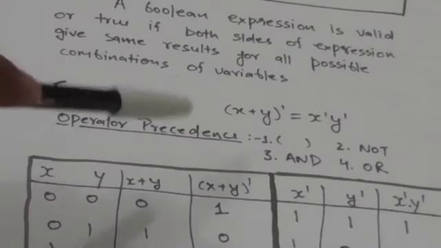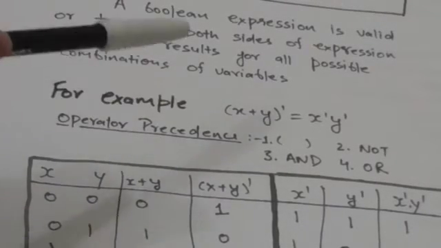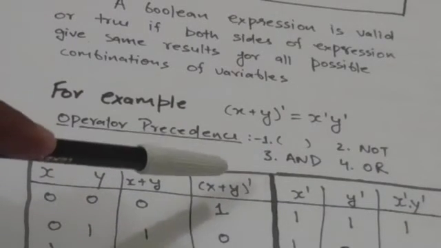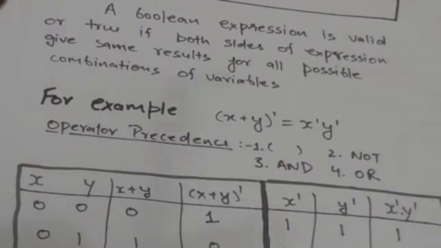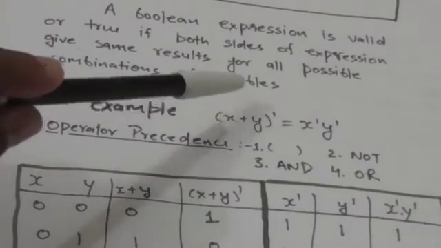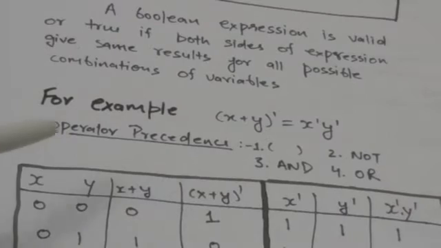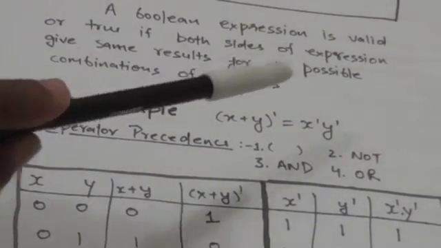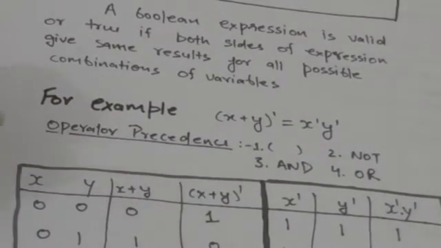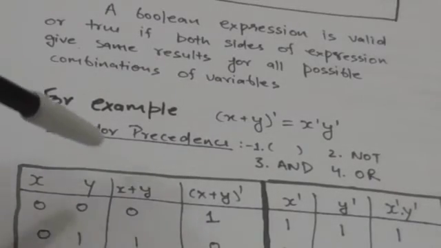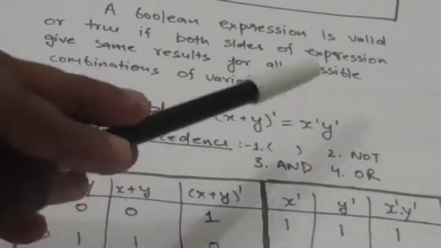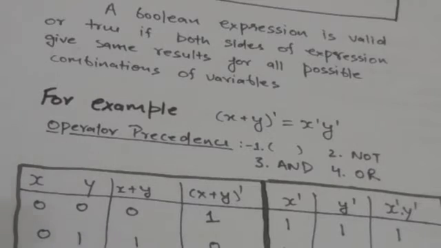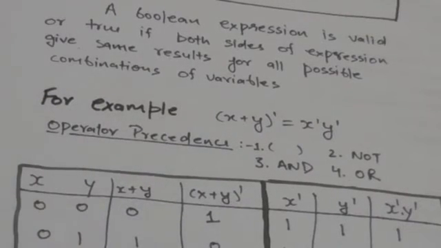When the value of X is 0 and Y is also 0, then X OR Y is equal to 0, and the value of (X OR Y) complement will be 1. So the value of the left hand side of this expression will be 1. Now for the right hand side, when X and Y are both 0, X naught and Y naught will each be 1, and X naught AND Y naught will also be 1. So for the combination X=0 and Y=0, both sides give the same result.